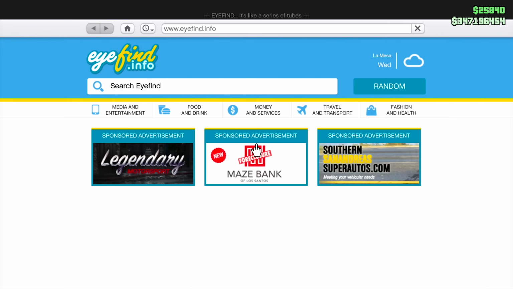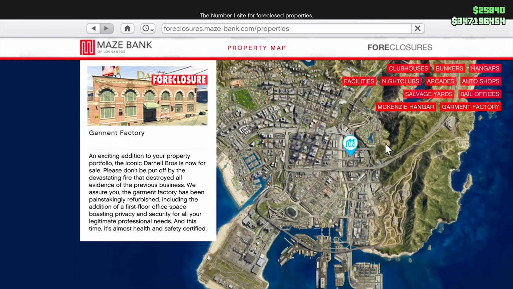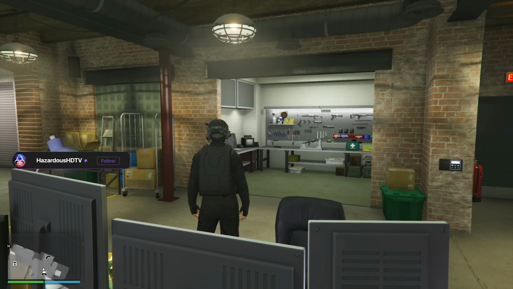Now, the Garment Factory itself is going to be 30% off this week, so if you do not own one, you can get it here. Of course, there's only one location. To buy it in GTA Online, it is going to cost you $2,350,000. There's no upgrades or anything like that, but it does come with a fast travel ability.